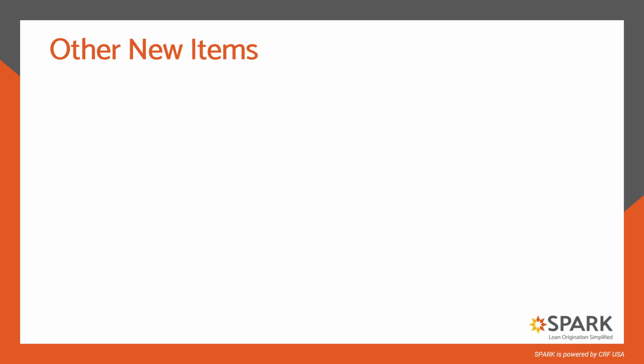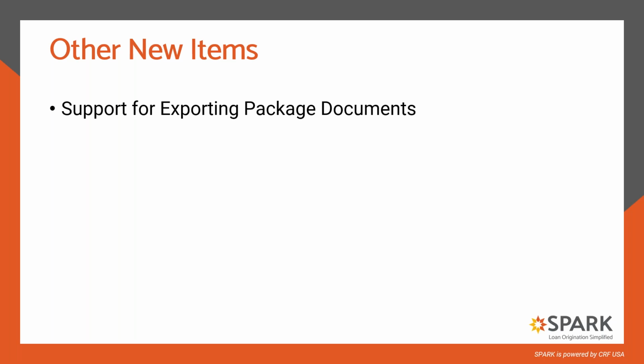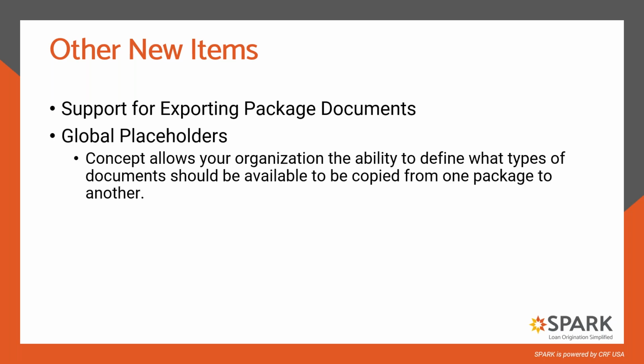And then some other miscellaneous new items that we've included. We're now able to support exporting packaged documents, which we could do previously for our PPP loans, but now we've extended that all the way out to all of our additional loan products. So you can export that from the homepage to make it a little easier to get multiple files out of Spark at once.